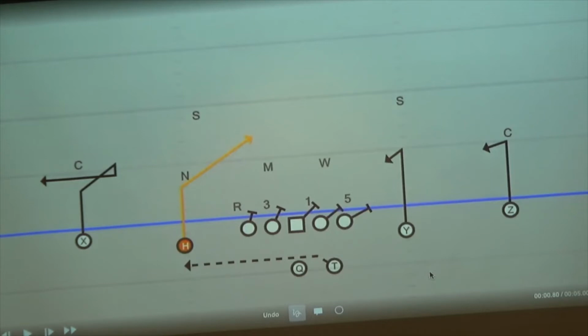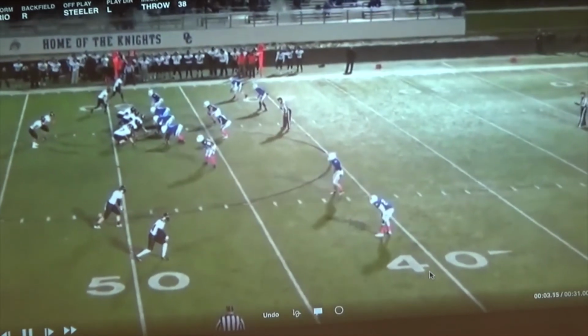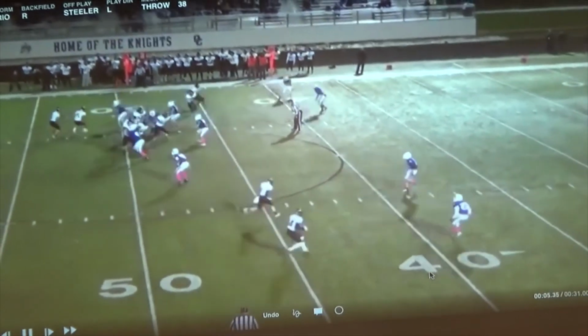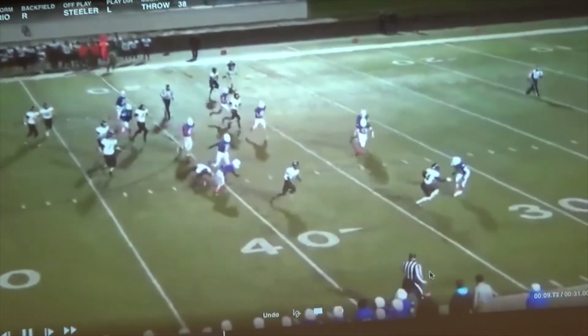I don't recall if this was an RPO when we ran this in these 2 games here. I have 2 clips of this. But you can see the influence it has now on these linebackers here. Okay. And again, like I talked about earlier, Oak Creek tends to leave a lot of open space in the secondary. They're a 3-4 team. They like to keep those 7 guys real close to the box for the most part. So this worked well. We knew if we could get by those second level guys, we were going to be good here. So this kid makes some good moves and he's really fast, so that helps.